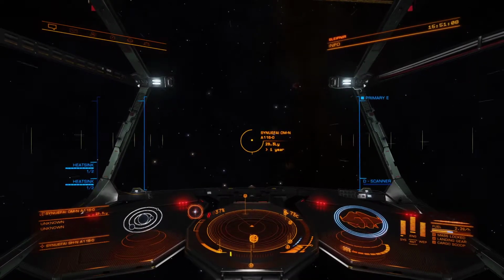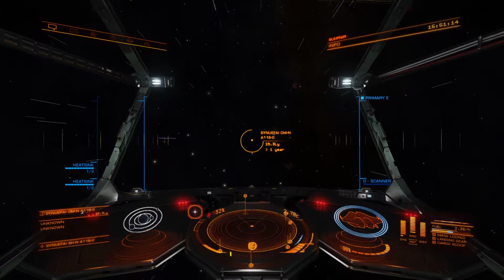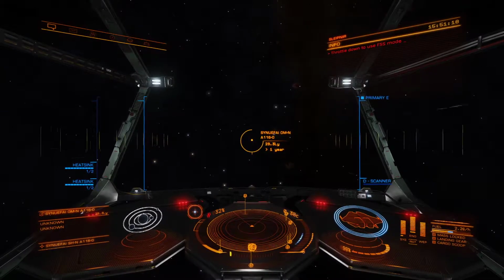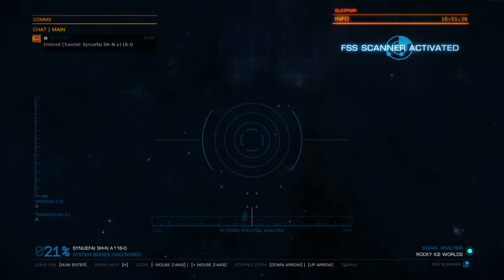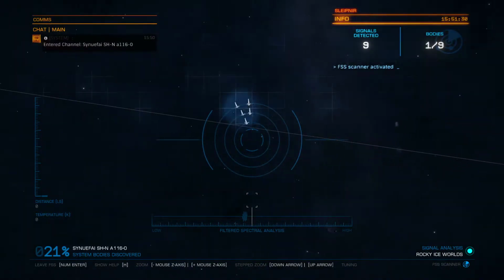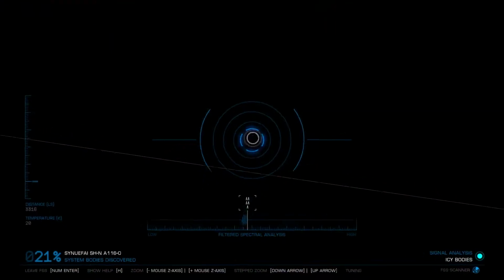Okay. Open scanner. Okay, Commander. Open scanner. Alright then. Okay, we've got 9 planets to discover.